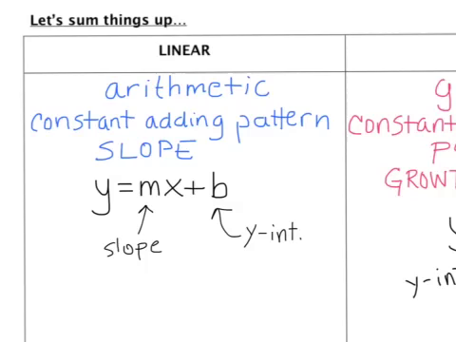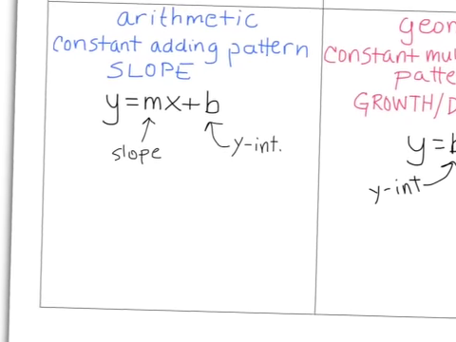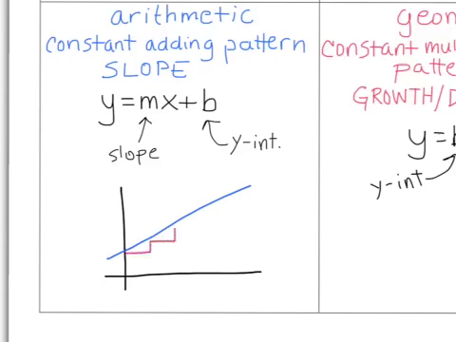So then just one word about the graphs of these sorts of relationships. For a linear graph, I'll draw a quick sketch, and I'll draw an increasing one. With a linear graph, we have this constant rate of change. We have this rise and run that's consistent. If I move over the same amount, I always move up the same amount. We have these nice even steps when we're looking at a pattern that's linear.